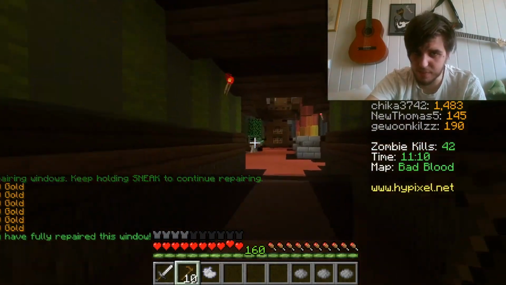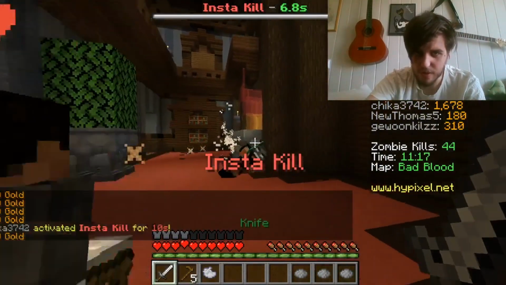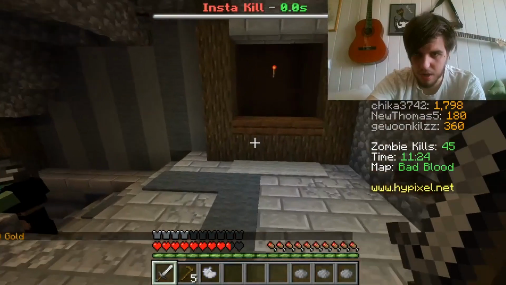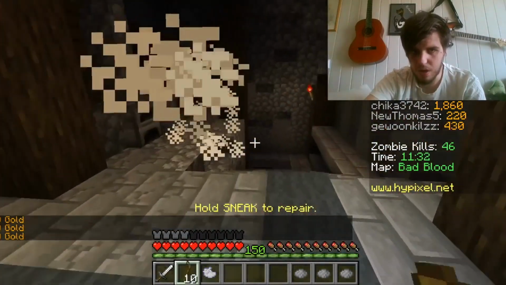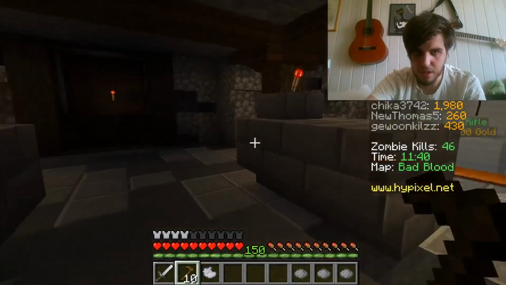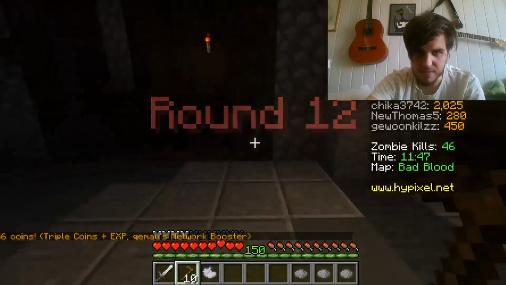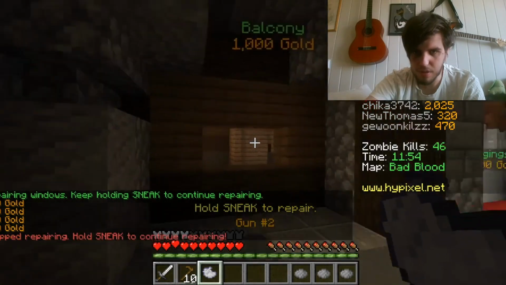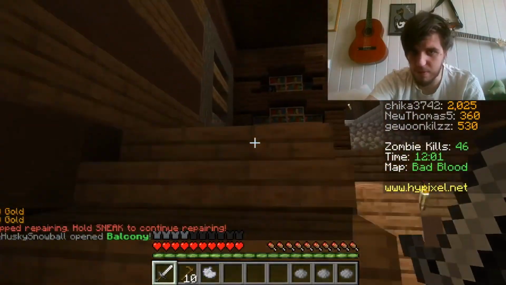That's where the luck crate is, at least. But I'm gonna have to go out in the balcony. Okay, use your sword! I'm gonna go open the balcony. Where was the balcony? It's right here. Okay, 1,000. Come on, come on, come on, come on. Open. Requires power. Where's the power?